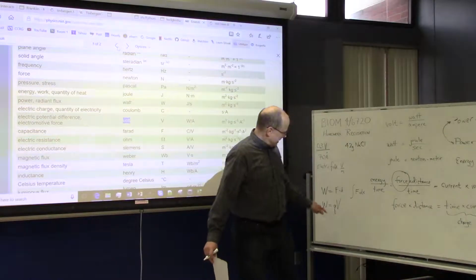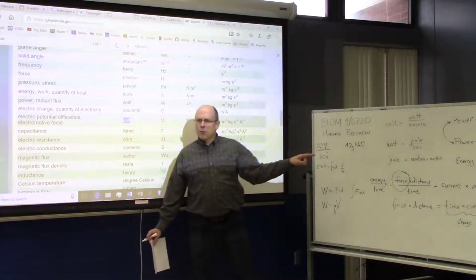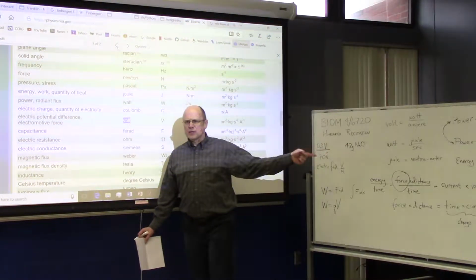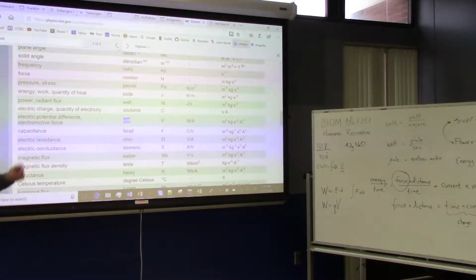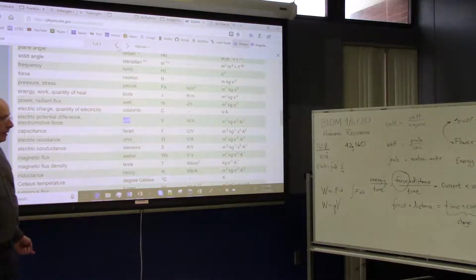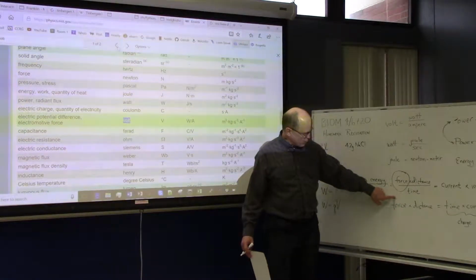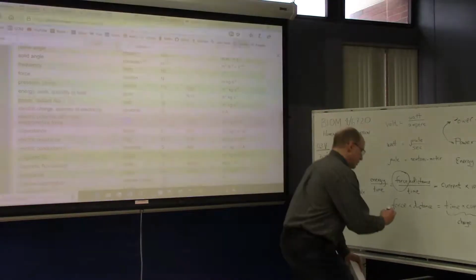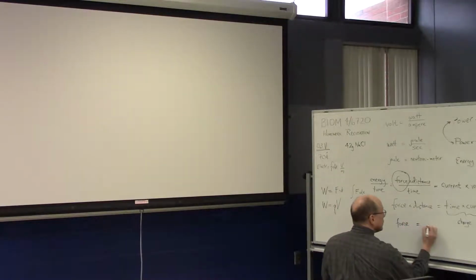Now, if you remember this, you don't have to go through all of this. But the point is that if you forget, all you have to do is look at what the units mean and you'll be able to get it back. And if you understand how this fits together, it makes it easier to remember, actually. So this is how we're going to get a force. We've already got a voltage and a distance. We just need to figure out how to get the charge.